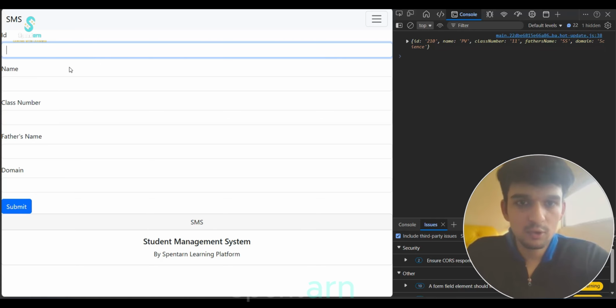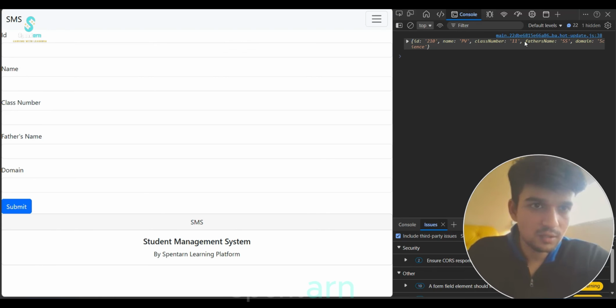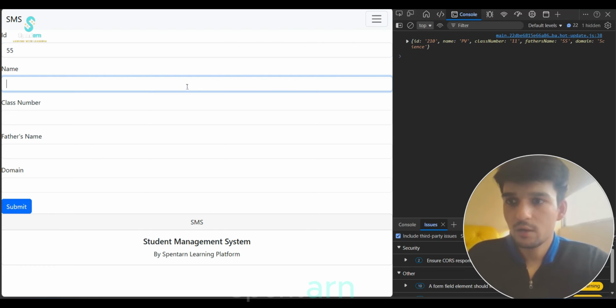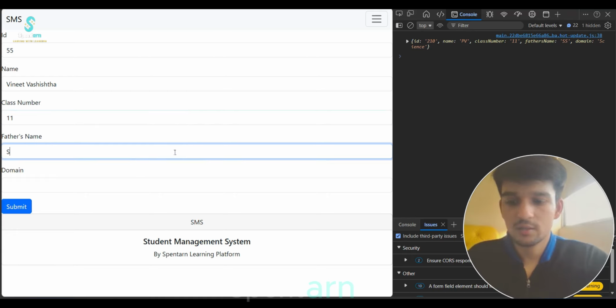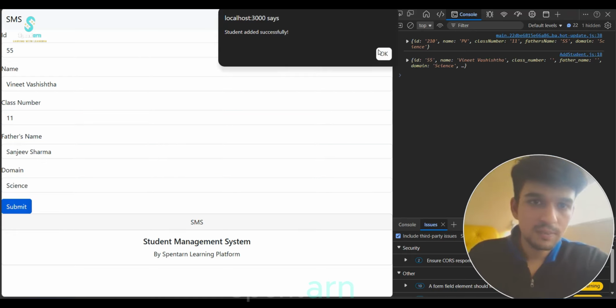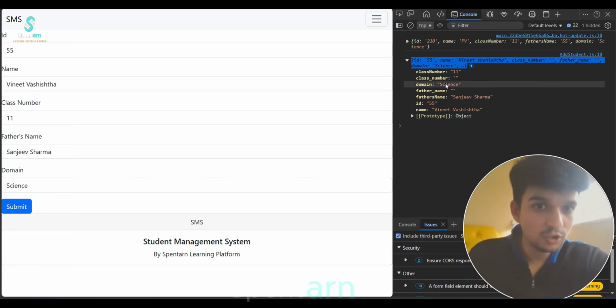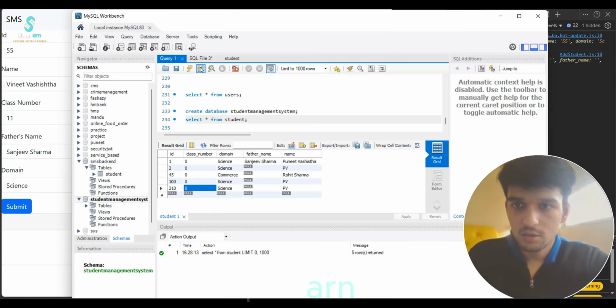Just try to save some new entry. Because here if you see, this was coming like this, father's name. Ideally it should go in the same way, however we have defined it in the entity. ID should be 55, name as Puneet, or this time I will go with Vinny Vashishtha, class number as 11th, father's name as, let's save it. This time if you see, our class number and father's name are going as is. So this time everything should get saved with ID 55, right? Let's go back to this particular workbench. Just run this.